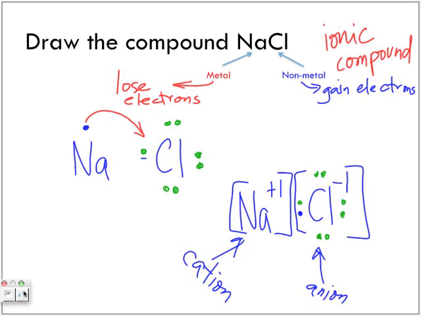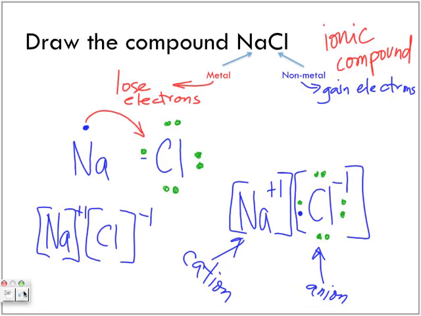Sometimes, find out from your teacher, sometimes they will include the symbol in the square brackets, and they will put the charge to the outside of the square bracket. So again, find out from your teacher. And remember that you're including the electrons. And like I said, I like to use a different color to show the added electron. And so now, again, we've got the charge that's going on between the Na with the Cl, and that's how this bond actually forms. So again, when drawing it, double check with your teacher what they want in terms of where they want you to put the positive and negative charge of the ionic compound.